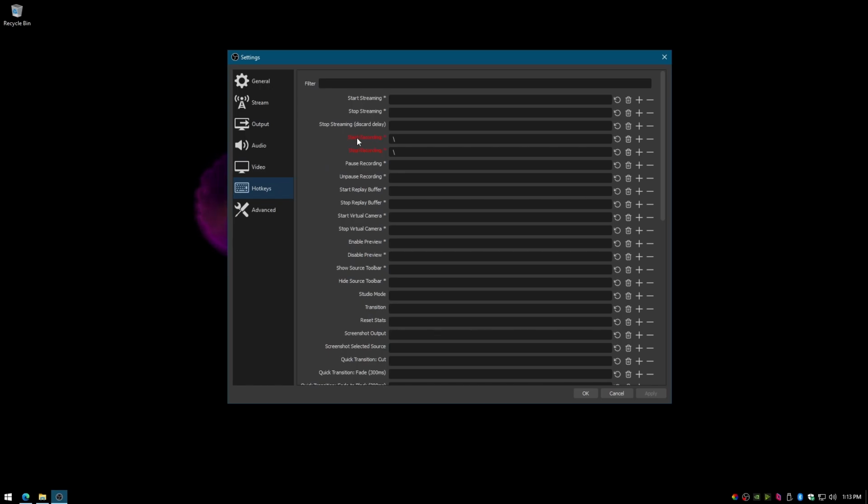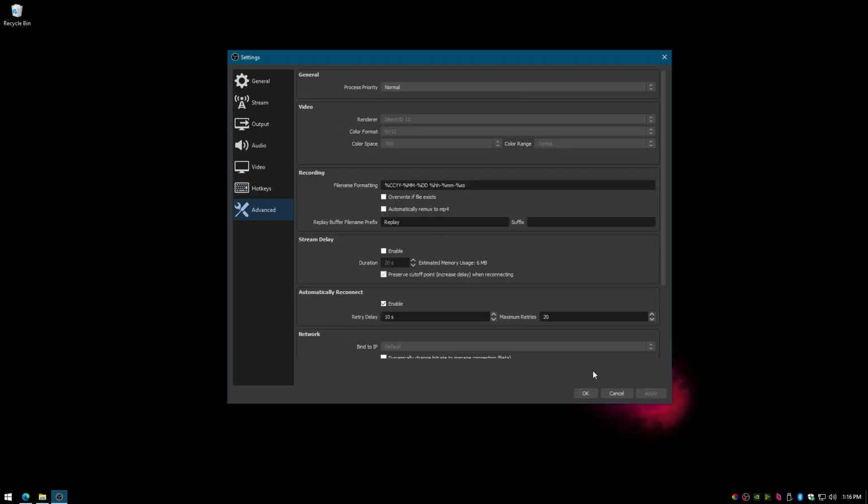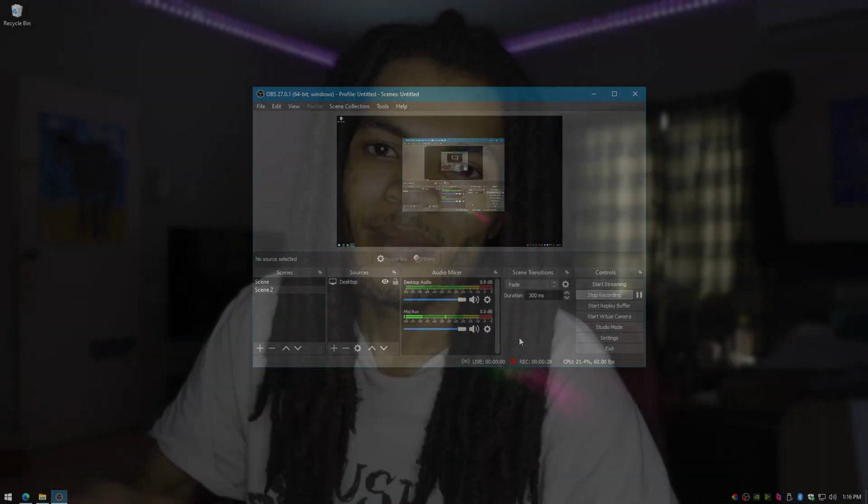Heading over to hotkeys, you can set a hotkey for starting and stopping recording. And in my case, I'm just using the / key for both. It's pretty convenient. You could start and stop recording with the same one key. Or you could do something more complex by holding down multiple keys. So let's try Control Shift and R. And yeah, I'm just going to set it back to what I had before. And that's pretty much that for settings. Click Apply and then click OK to close the settings tab.